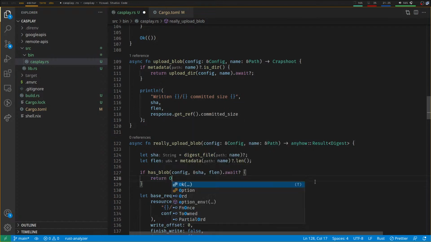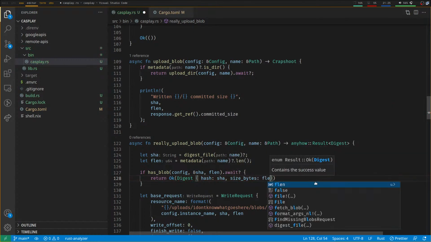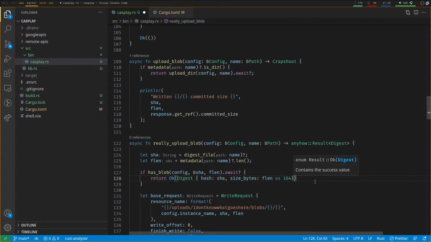We're going to return OK of digest of hash is SHA and size bytes is flen as i64.